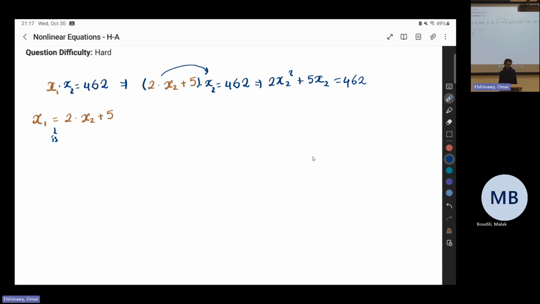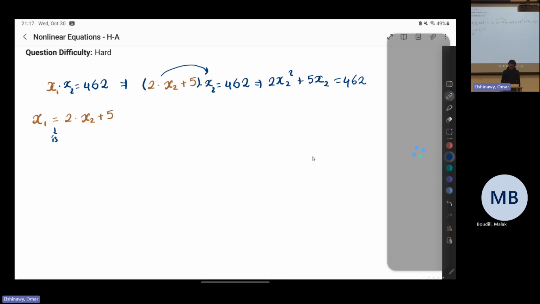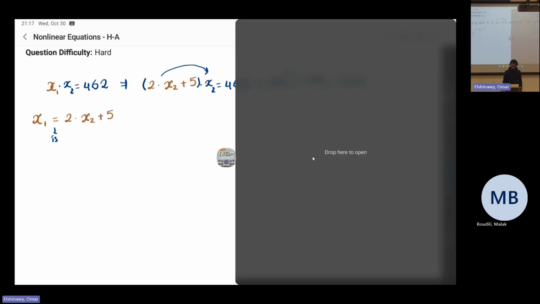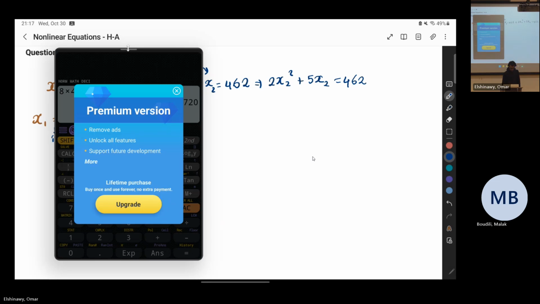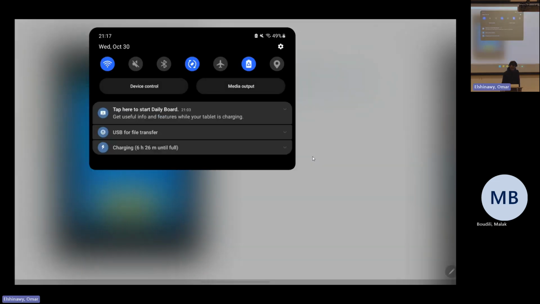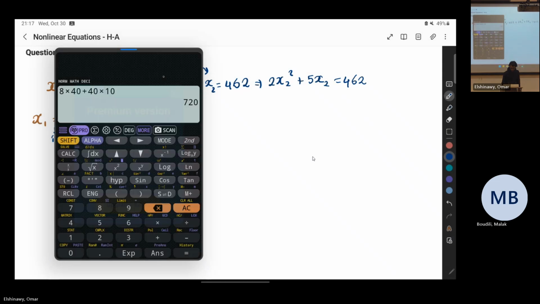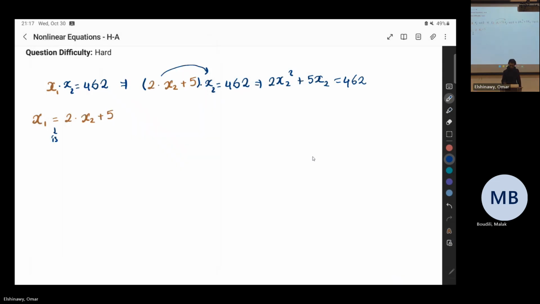And if you have the calculator on the exam, you can use it to find this. But to find this, you need to set it in the form where it is equal to 0. So I'll show you what this means in a moment. So you guys have your calculators, right? So this looks scary if you're going to solve it by hand. As I said, I will try to set the other side to be equal to 0. So when I do this, I bring everything to one side. I write 2x2 squared plus 5x2 minus 462 is equal to 0.